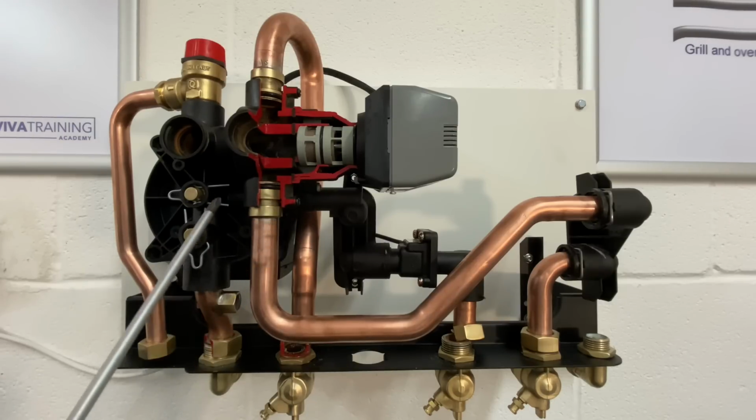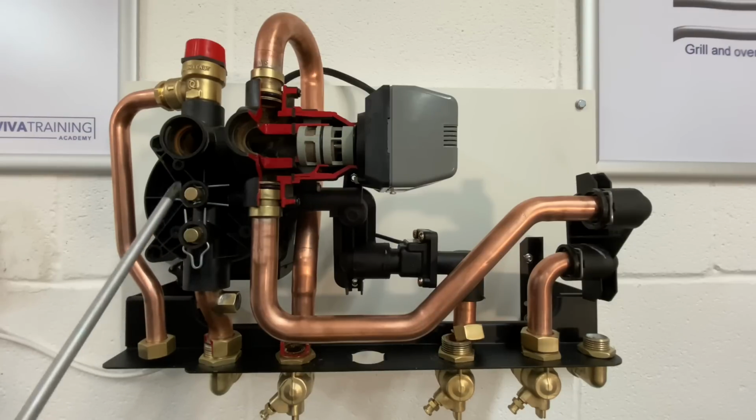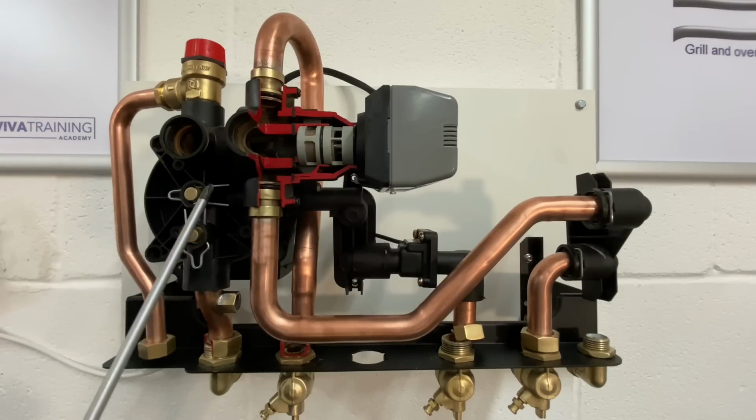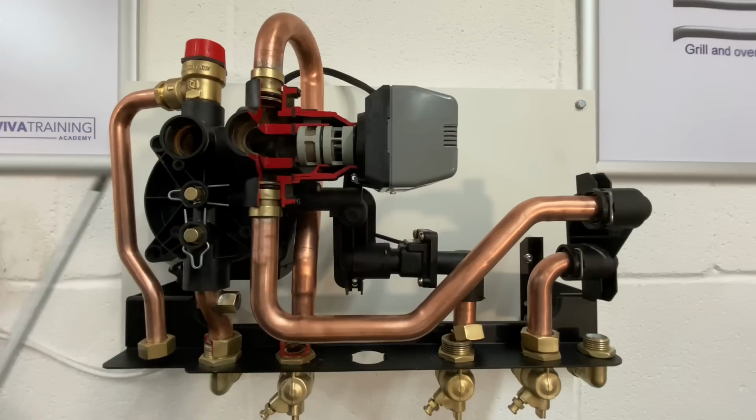A couple of other little points, you've got some O-rings on the back of these two little brass ports. In all honesty, I don't know what they're for. They're not used on this particular model. I've not seen them used on any other model. But because there's an O-ring in there, there's always the possibility that that could cause a problem.